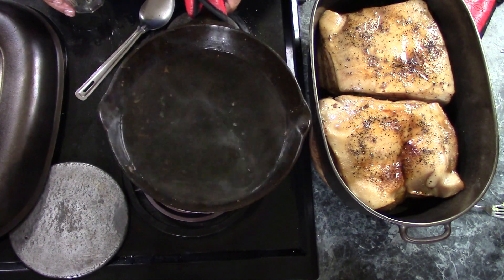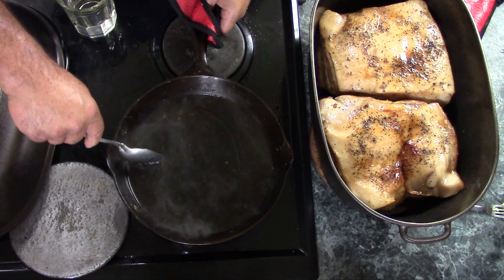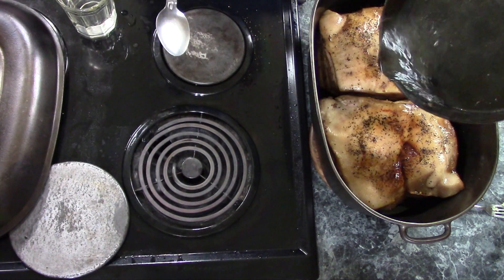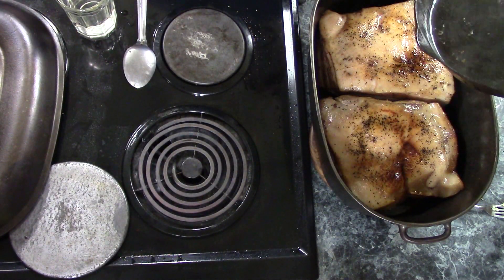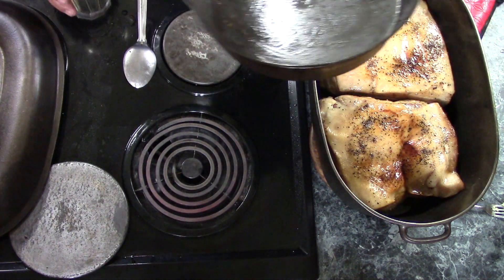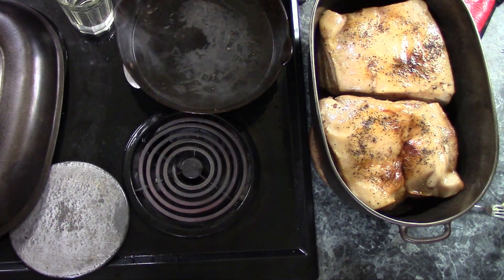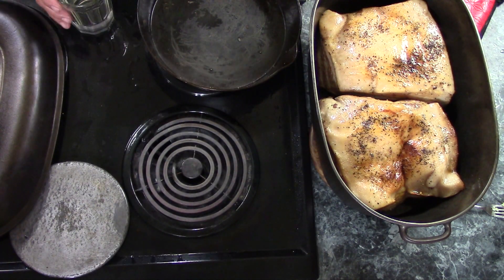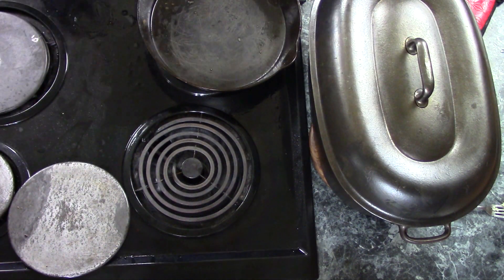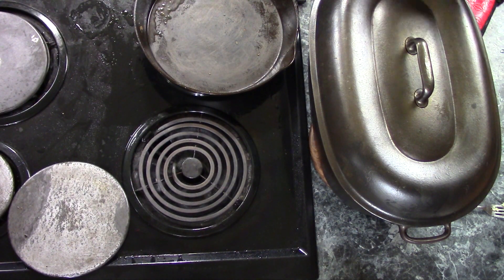This also helps to clean the pan — it gets most of the stuff off there before you have to worry about cleaning it off. I've got a little bit of water in the bottom of the pan, a little bit of oil. I'll give it just a little bit more water, turn my heat back off, grab my lid, put the lid on here, and this whole thing now goes into the oven. I have it preheated to about 310 degrees — I want to roast these nice and slow.